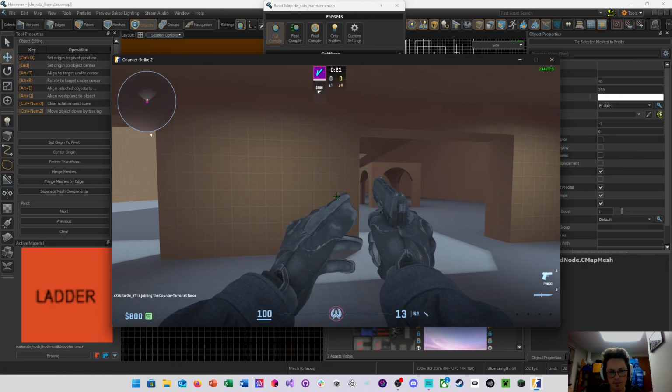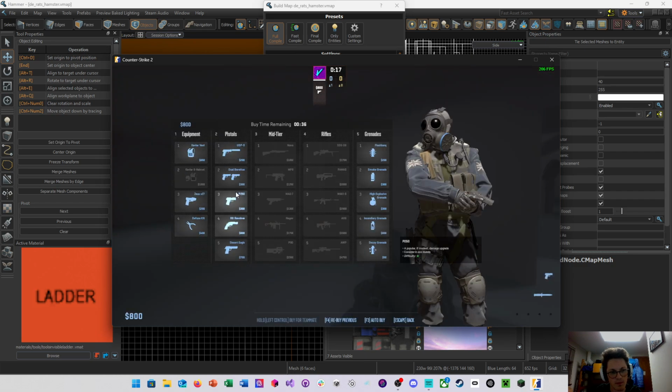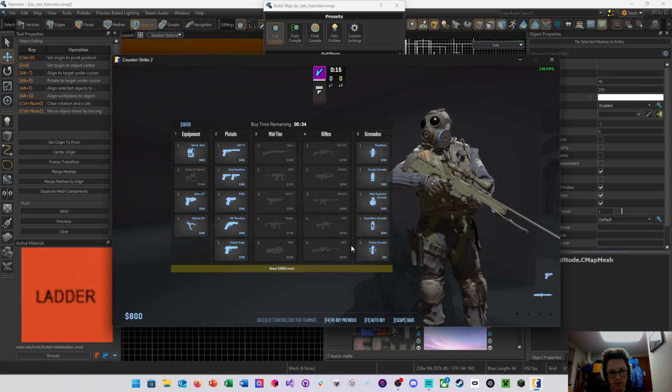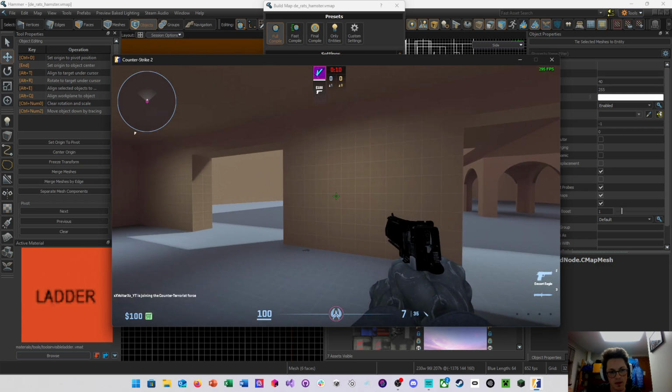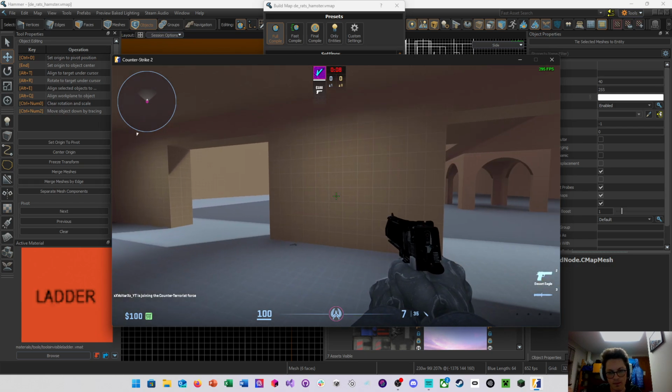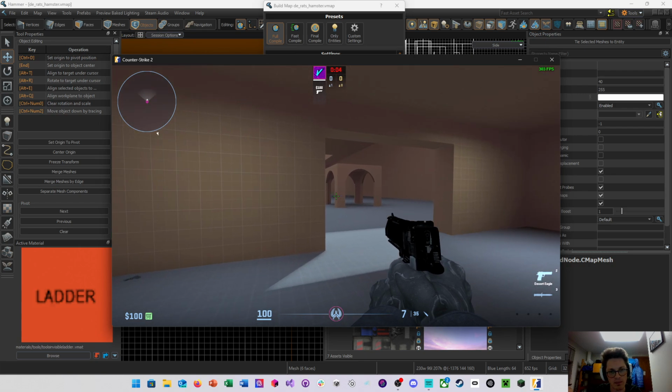On the map. We're back in. We have to wait for the 22nd, like people are joining, choosing their team. Let's see if the ladders work.